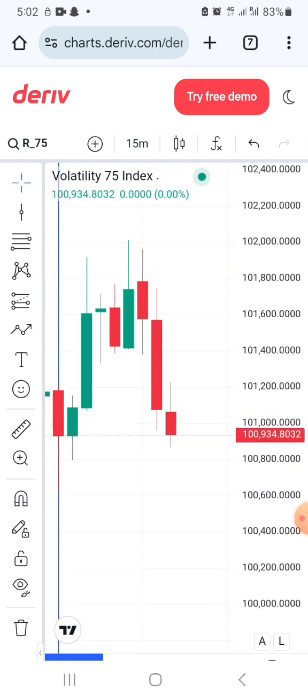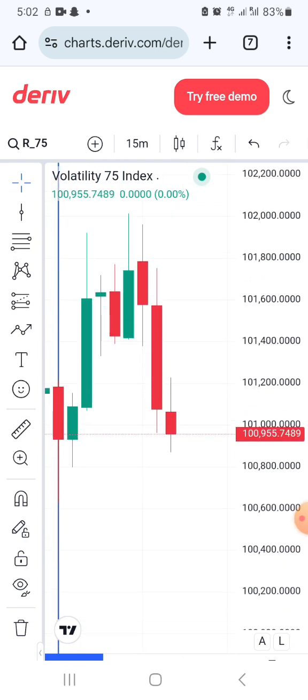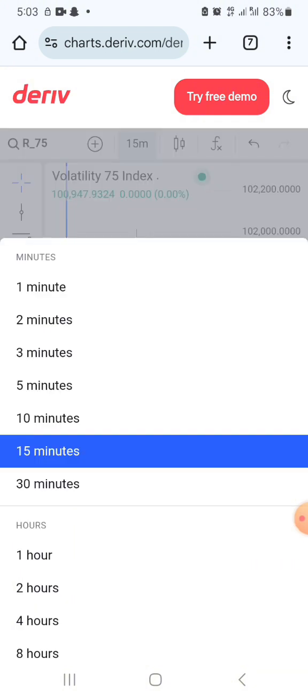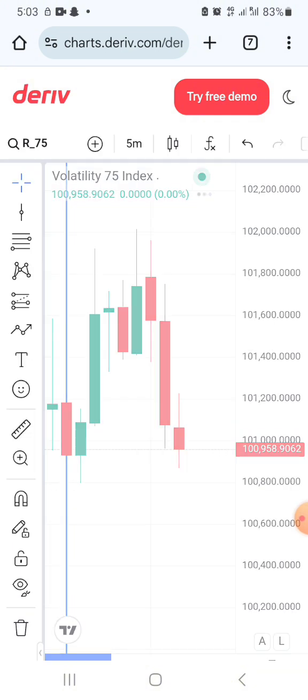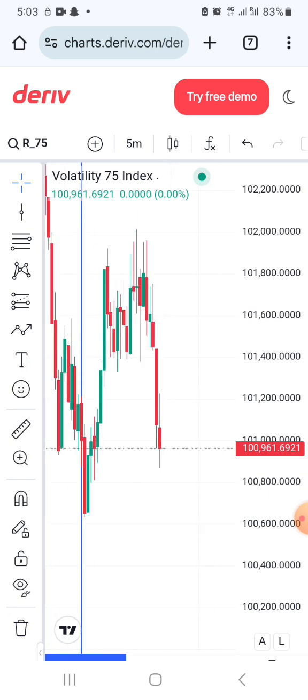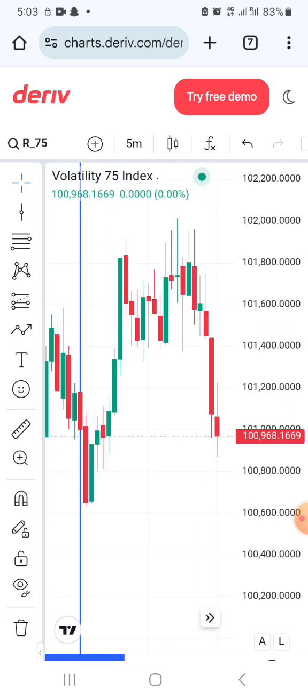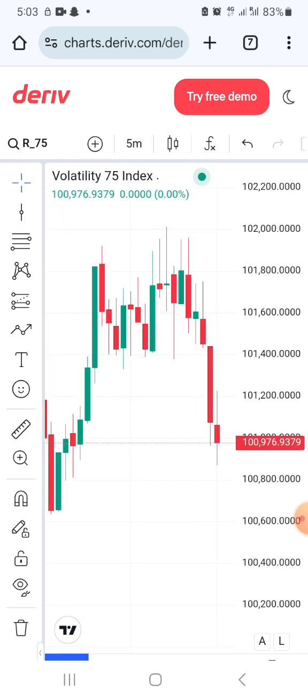So I have told you that we have to look for the order block around this side, or to look for the left shoulder. So what we have to do is go to minute 5 so that we can scale and get a good chart. Let us go to M5, guys. If we come here on minute 5, we can get a clear picture very well. We can see everything, and the chart is lined up very well.